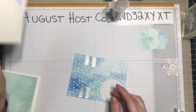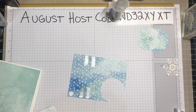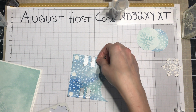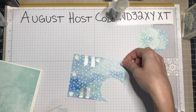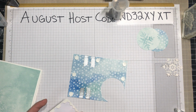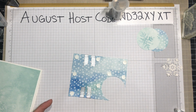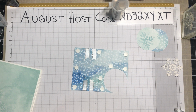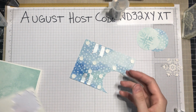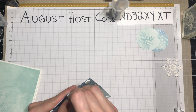Alrighty, so now let's go ahead and bust out our dimensionals. For this, I'm actually popping up this whole piece. So you will need a fair number of them. If you want to take a stab at instead using our adhesive strips, you can definitely do that. Those would be nice. The adhesive strips are a little bit higher, so something to note there. If you're going to use them, you might want to make sure that this is a card that you hand deliver, just to make sure you don't have to pay for extra postage if you add other embellishments.